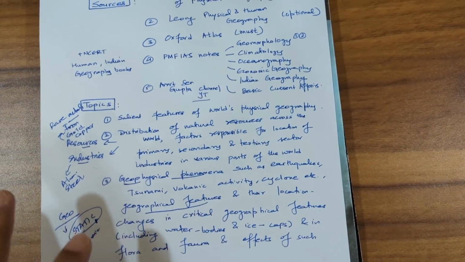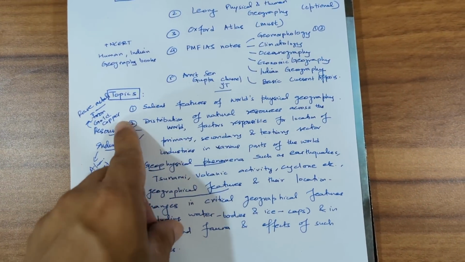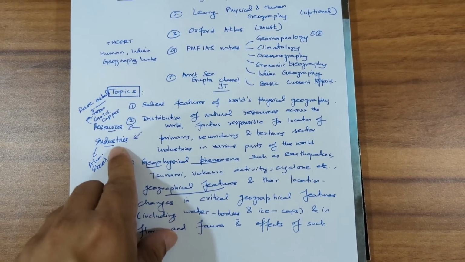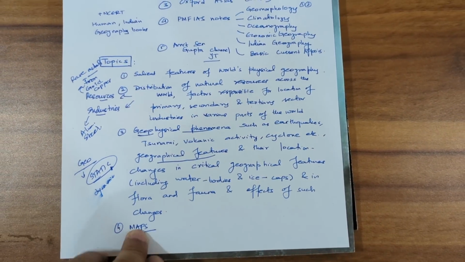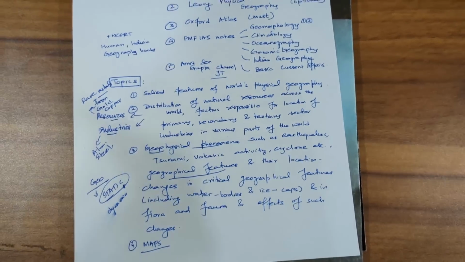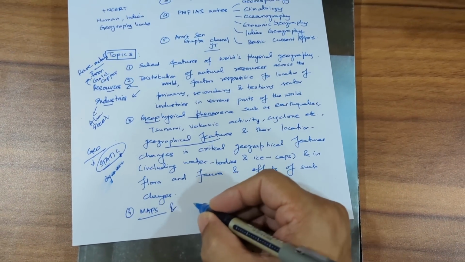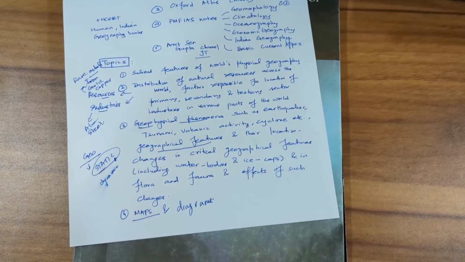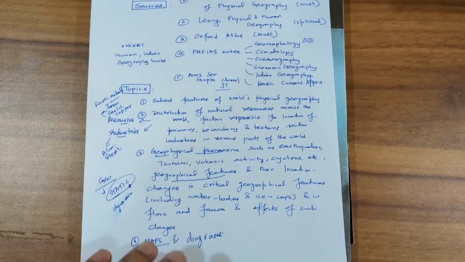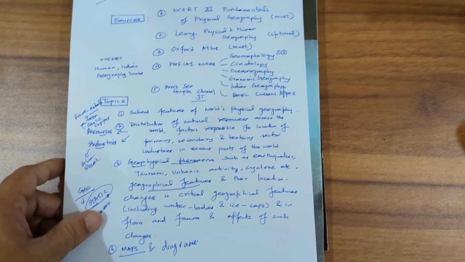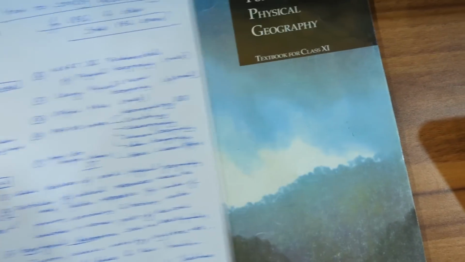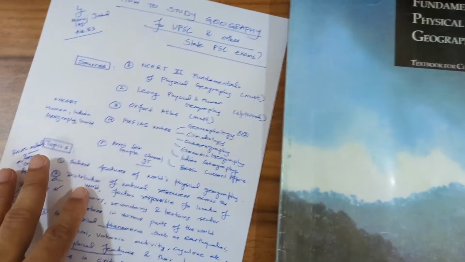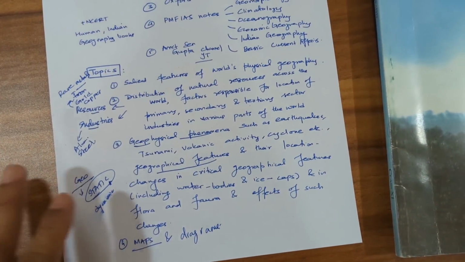There is no specificity as such except for this, where they have told you that you have to study the resources in the industries. All right, and of course maps and diagrams, I would say, are the key part of studying geography. You can study any geographical concept through maps and through diagrams, any topic. So that's why I would say that in geography, you rely a lot on diagrams and maps, and that makes it easy to study geography.